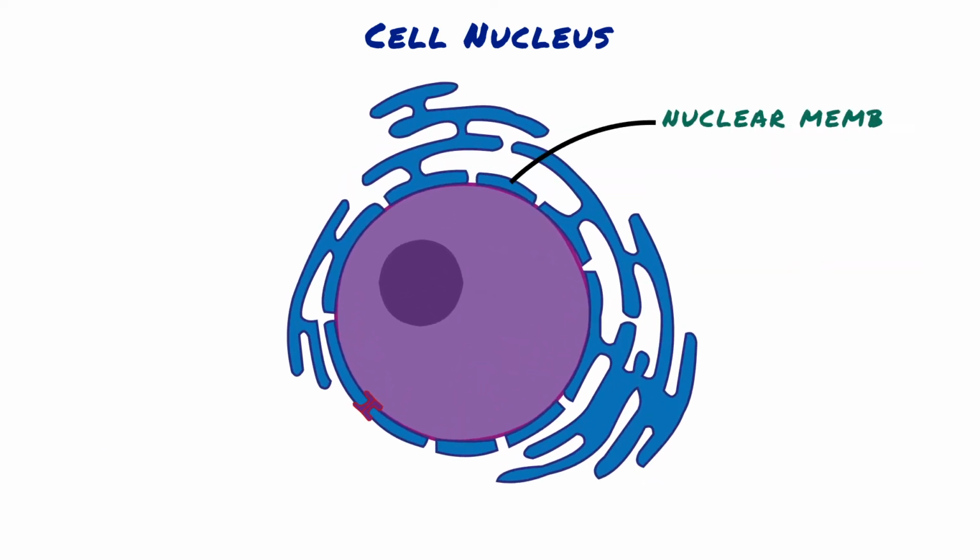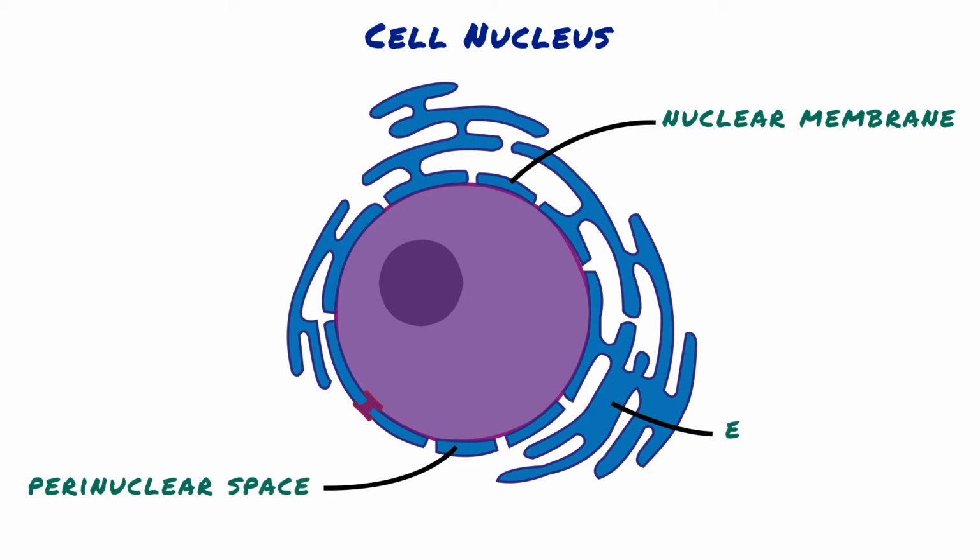The nuclear membrane, also called the nuclear envelope, is actually two separate bilayer membranes, one inside the other. The space between the layers is called the perinuclear space. The outer membrane is continuous with the endoplasmic reticulum of the cell cytoplasm. The envelope is perforated by pore structures that are about 100 nanometers in diameter. At the lip of each pore, the inner and outer membranes of the nuclear envelope are continuous.